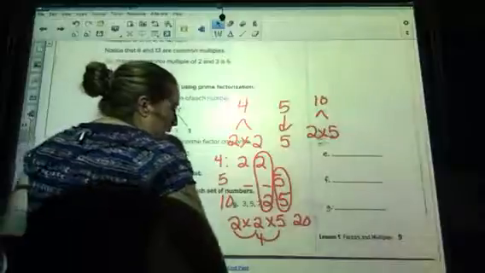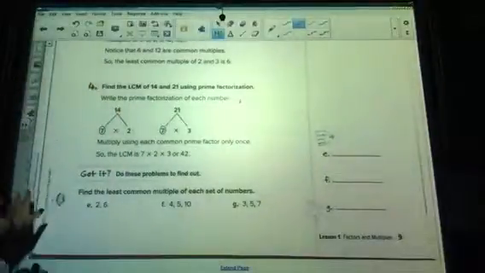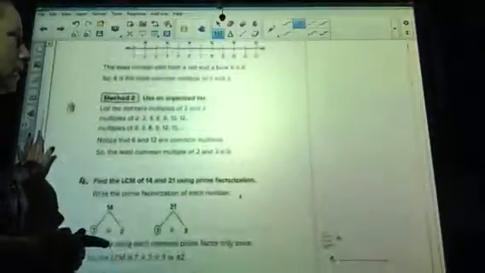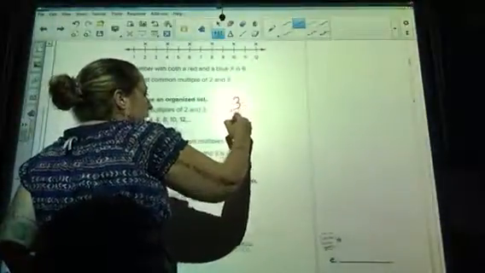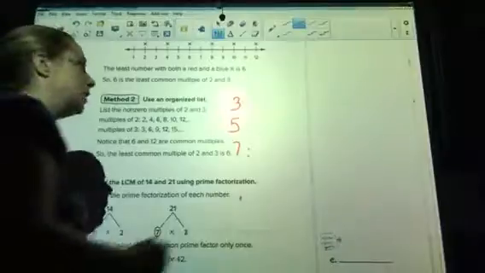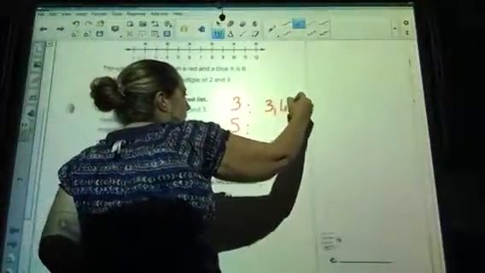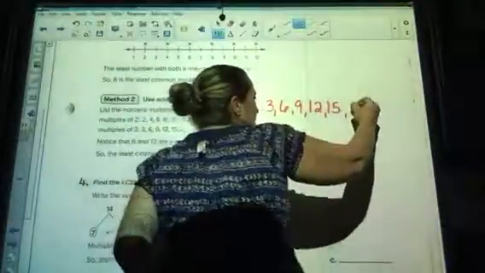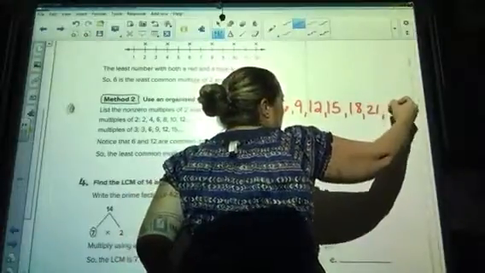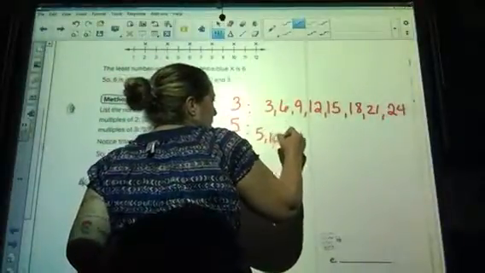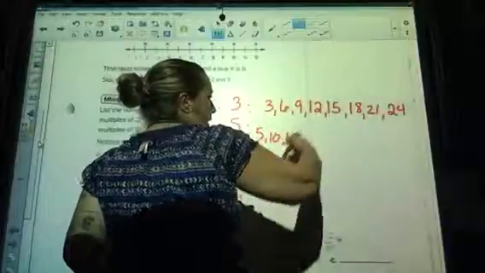All right, let's try and list the multiples. Since this is a smaller number, let's try it the way they suggested up here, where they told us just to list the multiples across. Well, we're going to try it with 3 digits. So we got 3, 5, and 7. Go ahead and skip count 3s. Let's count by 3s. We got 3, 6, 9, 12, 15, 18, 21, 24. Let's see if that's enough. We've got 5, 10, 15. Do we have a match yet? Yep, we have one here.